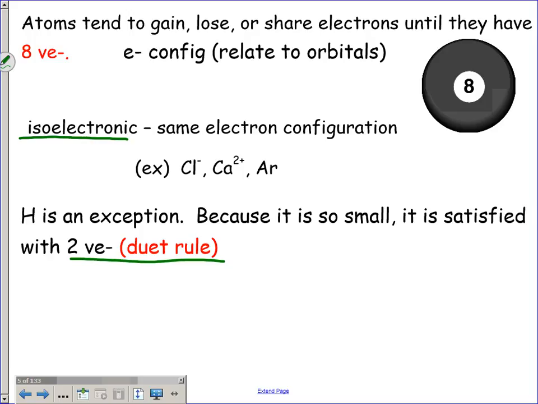One group did have isoelectronic. Who was that, y'all's group? They spoke of how some things, surrounding a noble gas, will gain or lose electrons to achieve that single noble gas electron configuration. So chlorine gains an electron, calcium loses 2 valence electrons, they become the electron configuration of argon, but are they argon? No, because what did not change? Thank you. So that's just a big misconception. They're not argon because they have their own number of protons, which is their atomic number.